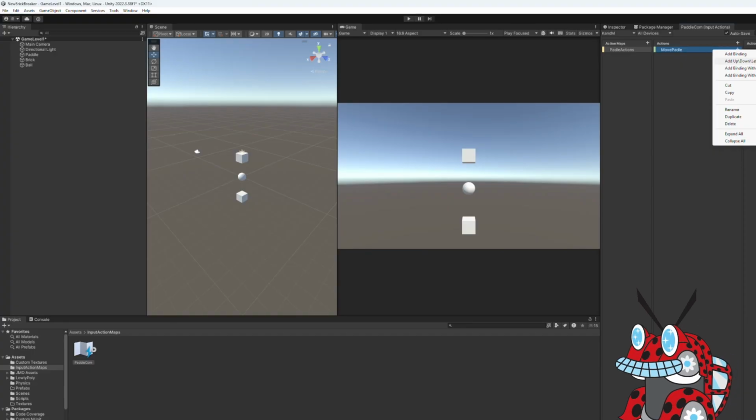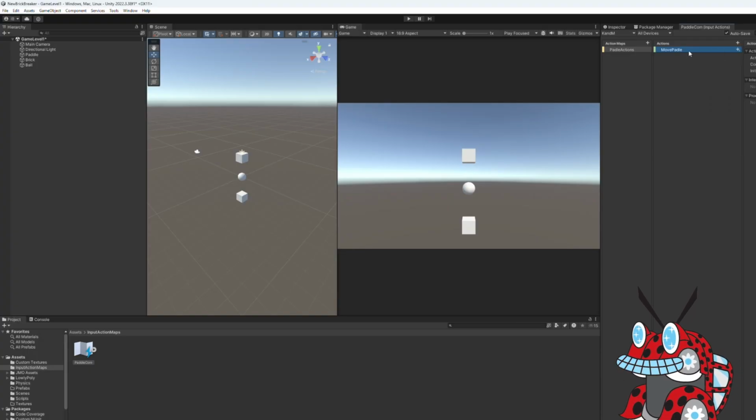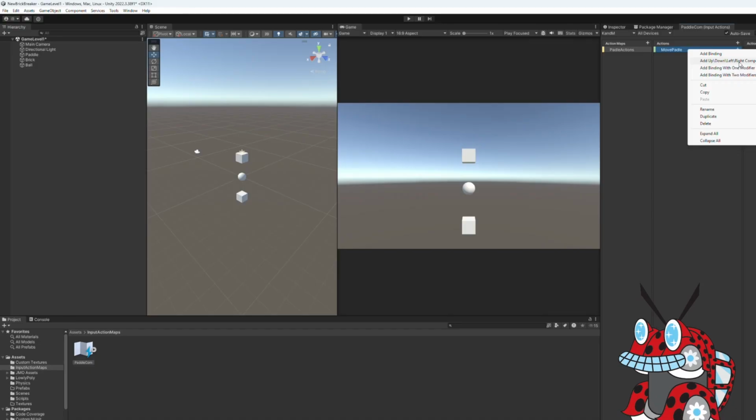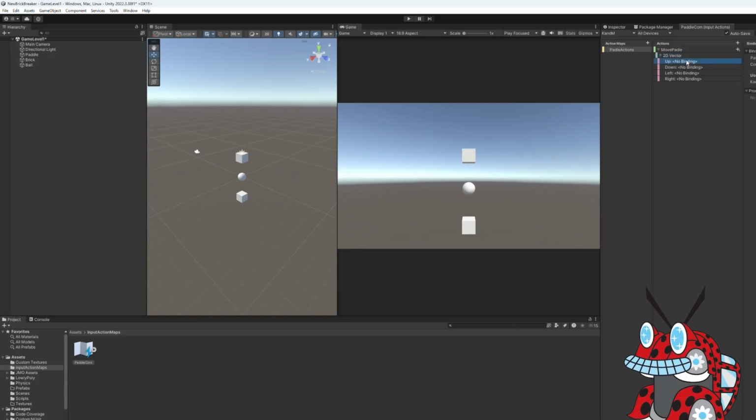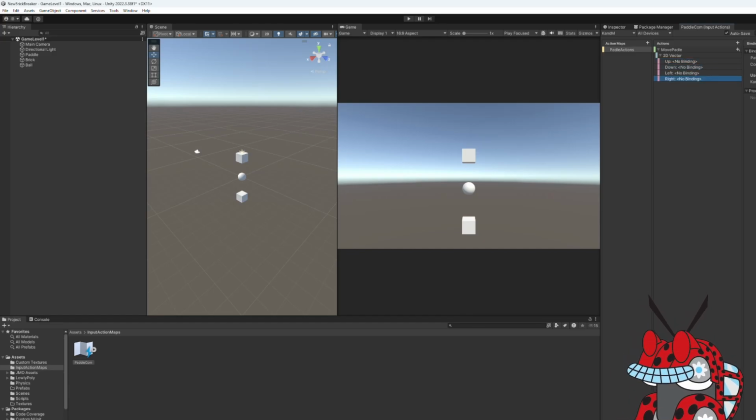So let's go ahead and create a new up, down, left, right composite. So right click your action, up, down, left, right composite. So now you'll notice to the vector, I'm going to leave that default naming. Going to look at this and we can set our paths. So we can hit this drop down over here.